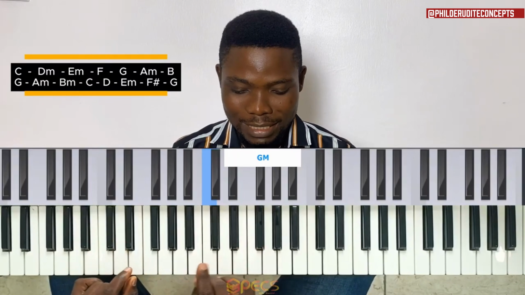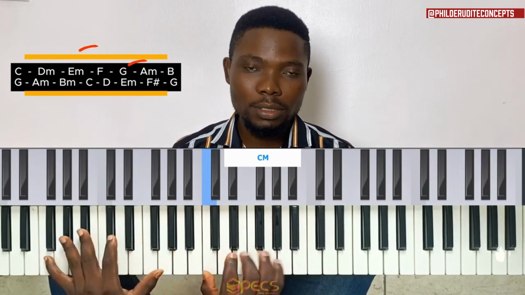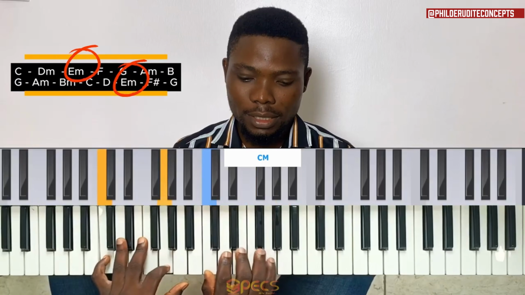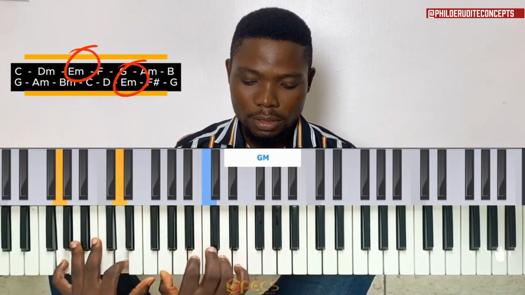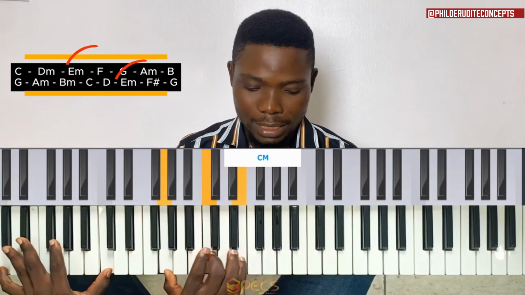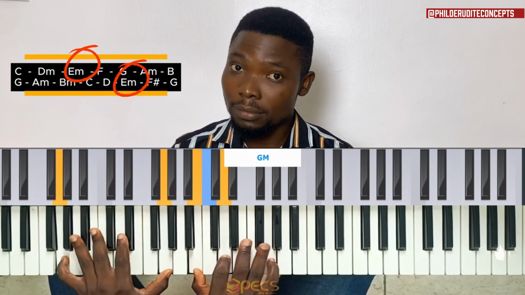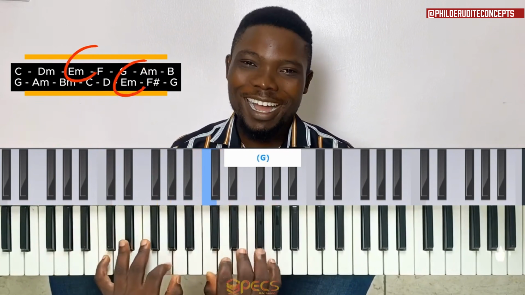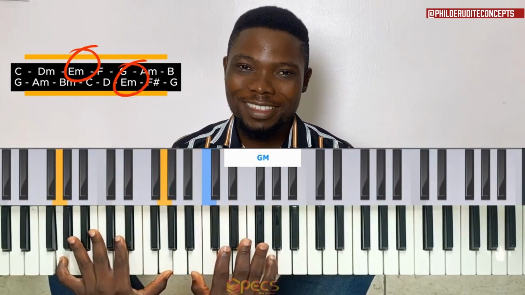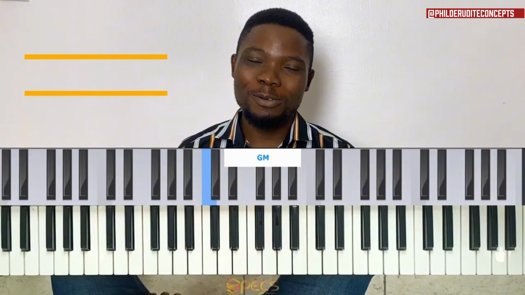Then let's use the second one, which is E. Twinkle, twinkle, little star, how I wonder what you are. Look at it now. Little star. So if you're not careful, I've modulated, you will not know.